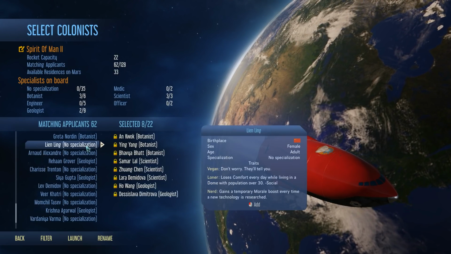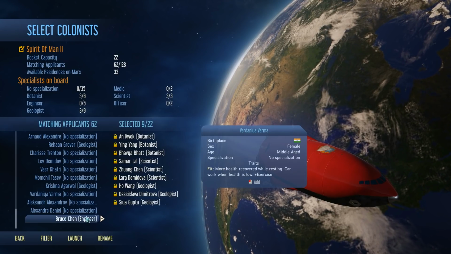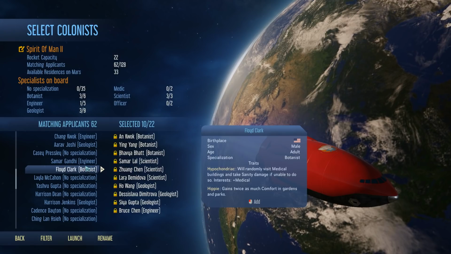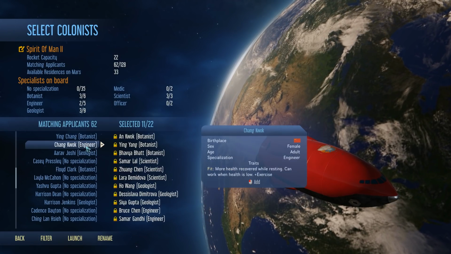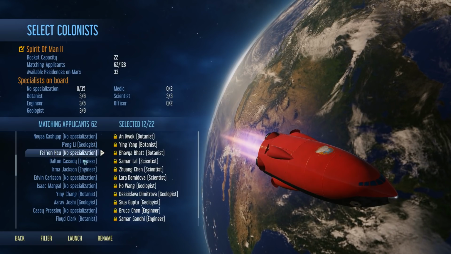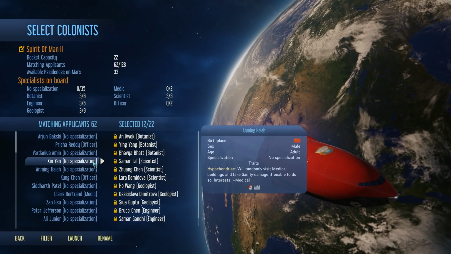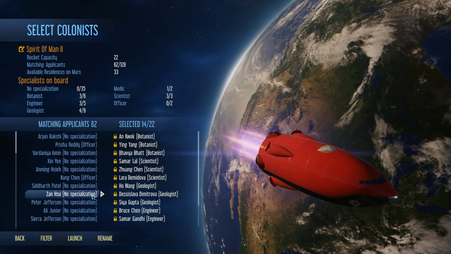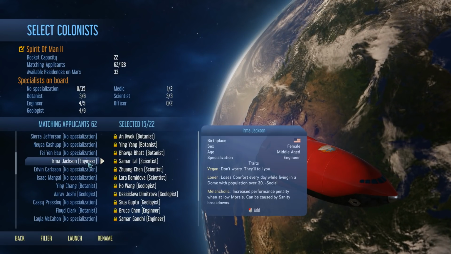Let's do... I like to have them in batches so I know how many I have. So an engineer there. 3 is the number of thy counting. The number of thy counting shall be 3. Holy crap. I forgot that we can fit so many more people in our rocket now. That's awesome. Well, shoot. Let's just grab whoever has a specialty at this point. Maybe one more medic if we got the room.